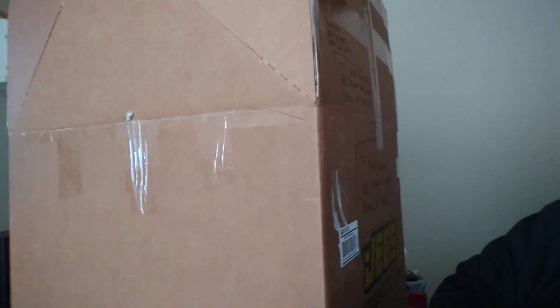There's two vehicles in this box. Let's start with this one.